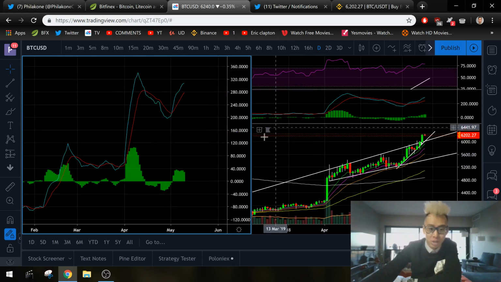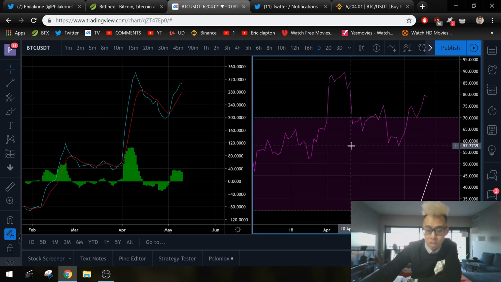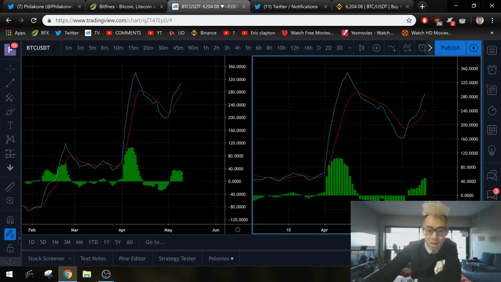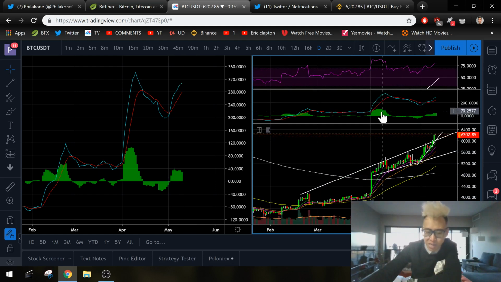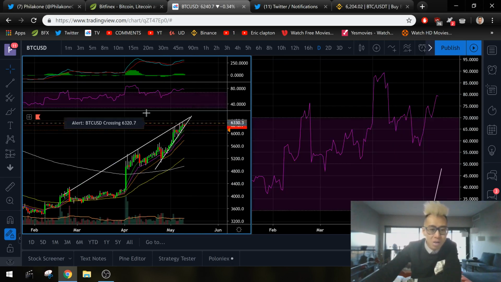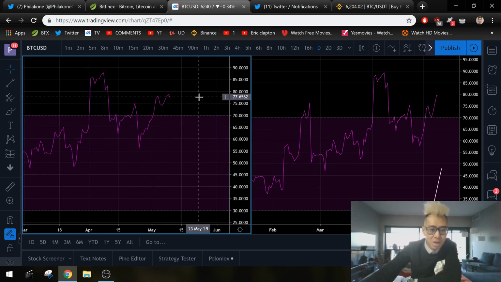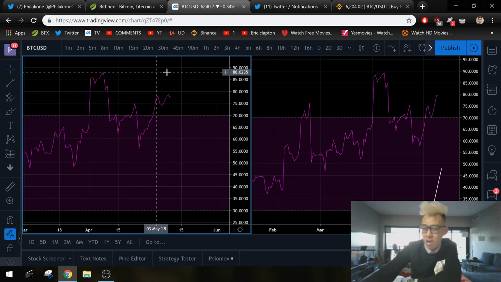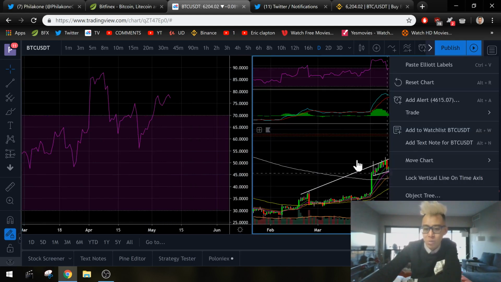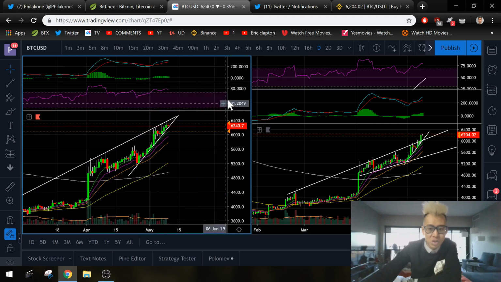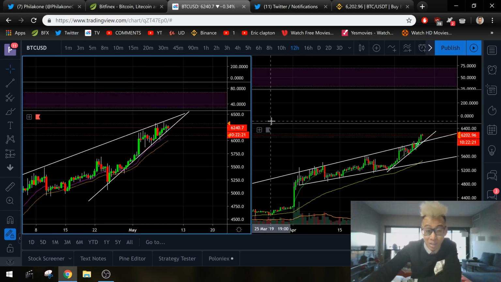Daily, not looking bullish. Okay, guys, not looking bullish on RSI or MACD. Why? Because the histogram is so low, okay? Usually what you get is the two lines hovering like that, and then you end up dropping. So let's take a look at the RSI now as well. We're getting a really high there, but on Bitfinex it almost double peaked, with a much lower high on the RSI, and on Binance as well. So we're starting to see signs of it slowing down a little bit.